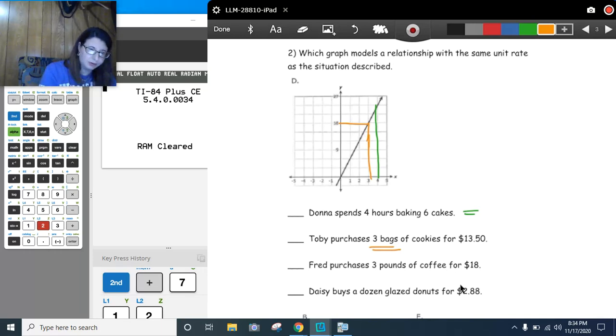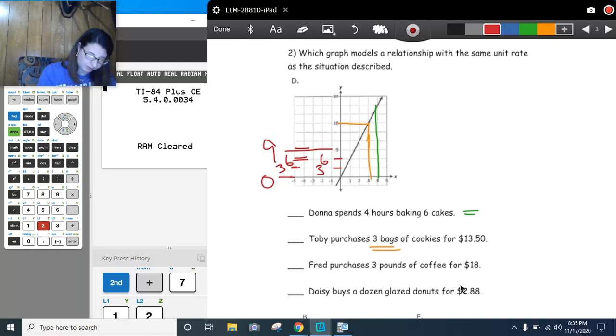Before I go any further, I am going to split these up. So if this number here is 9, and I know that this here is 0, that means 1, 2, 3. Each one of these is going to be 3. So we've got this number should be the number 3, and this right here should be the number 6. So we're counting in intervals of 3. That might help me. Okay.